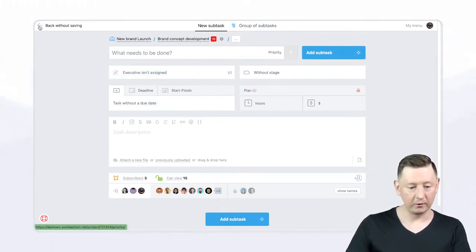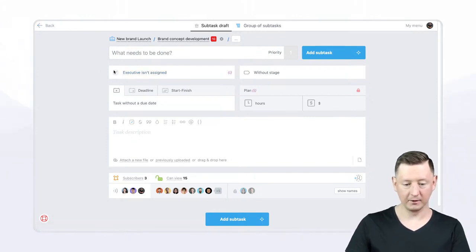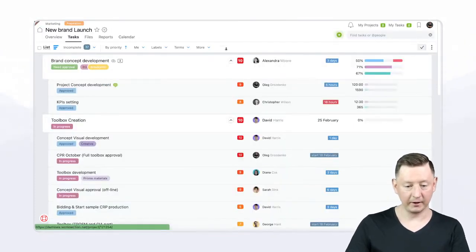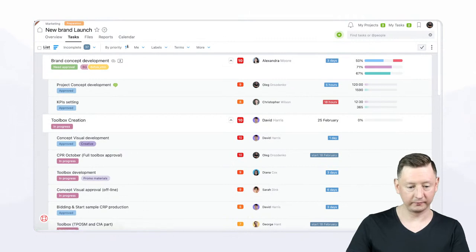So we're going back, and I will show you the difference between the manager and the executive by default. We are going to the new project again.